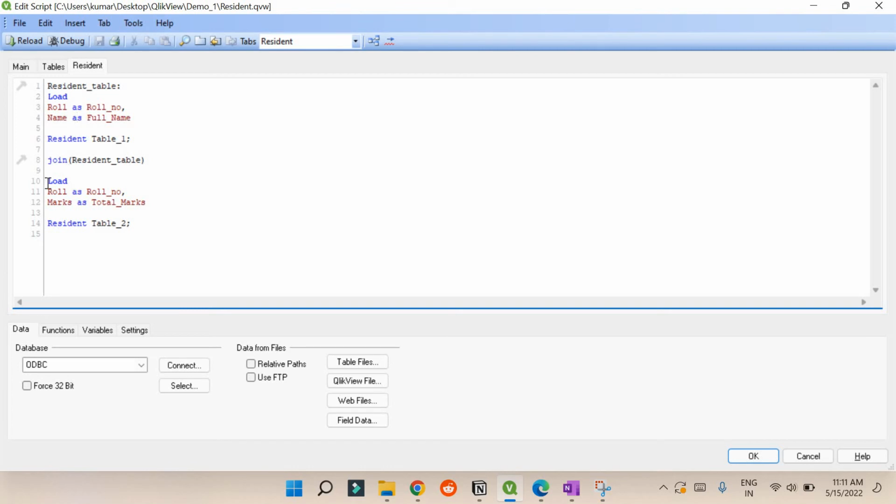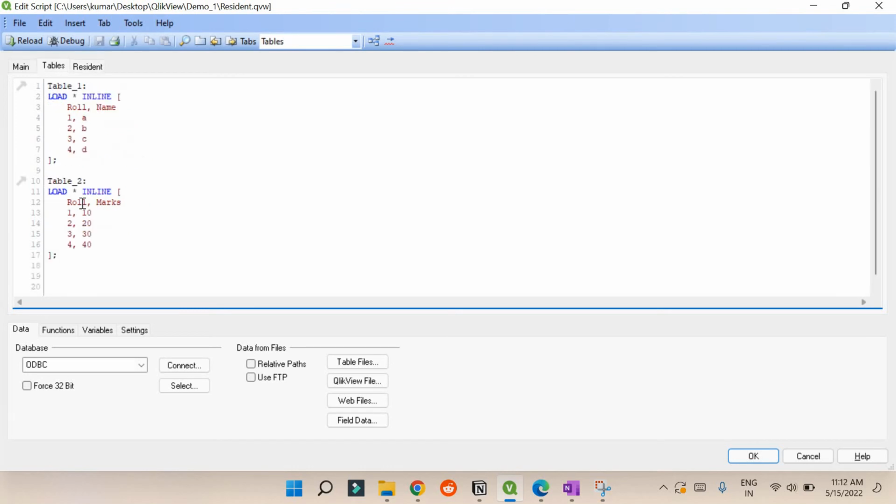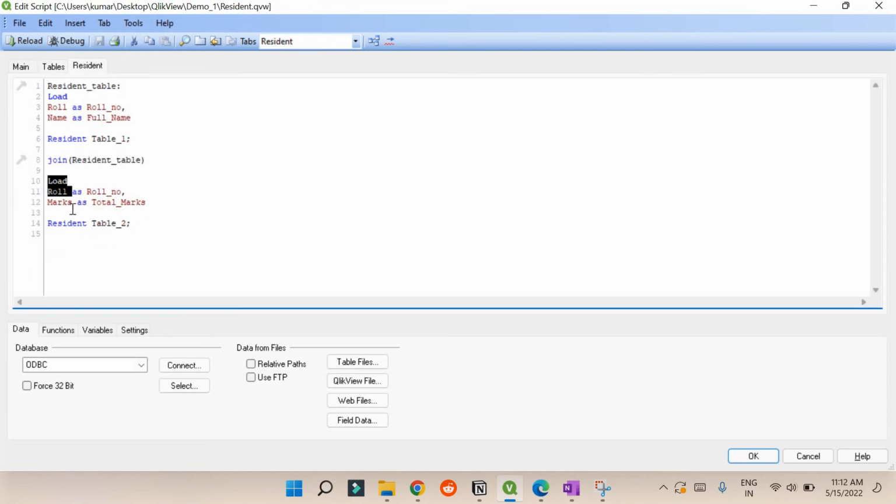Here also I am doing the same thing. I am loading marks and roll number from table 2, where we have roll and marks, into resident table 2. It means I am loading data from table 2, which is already present, and I am joining it with this resident table.